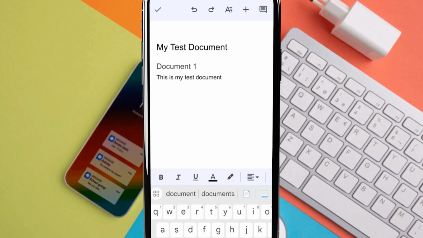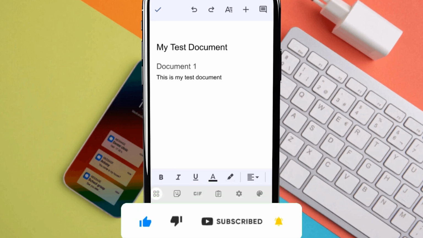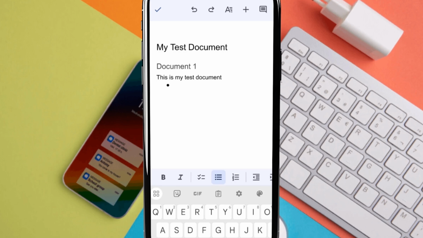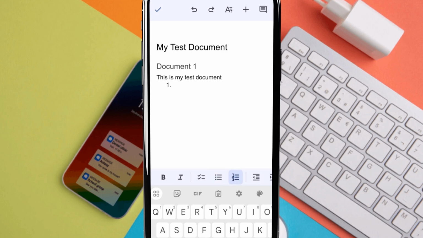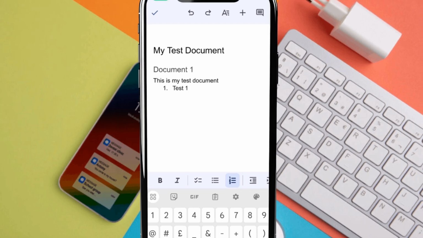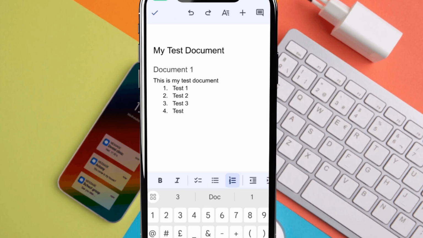Now if you want to create bullets or numerical lists, what you simply need to do is to go to a new line and choose the last option on top of the keyboard that has blank lines. And here you can see bullets have already been inserted. If you want to use numbers, choose the second option after the bullets. You can see numbers 1, 2, 3, which is this. And immediately you can see it has changed from bullets to numbers. Go ahead and type. To automatically go to the next number, just press the enter button on your screen. It will automatically go to the next number. You can add as many items on your list as possible.